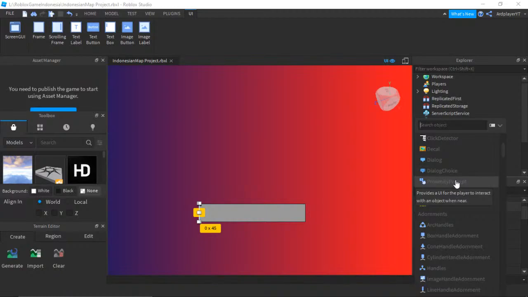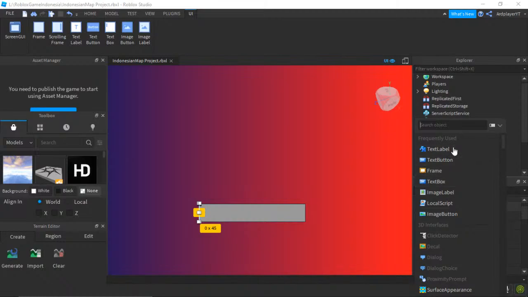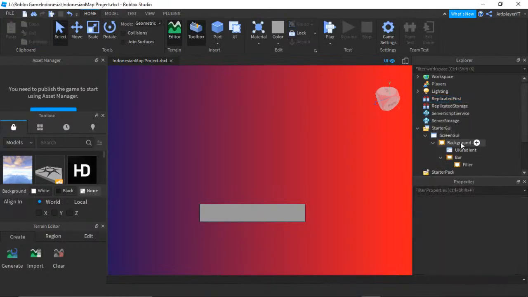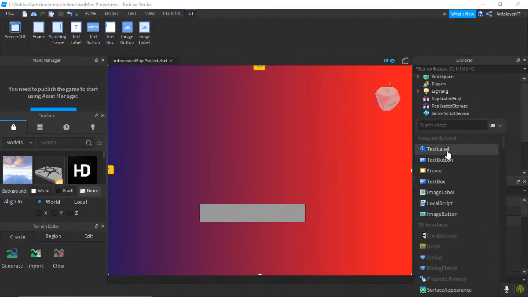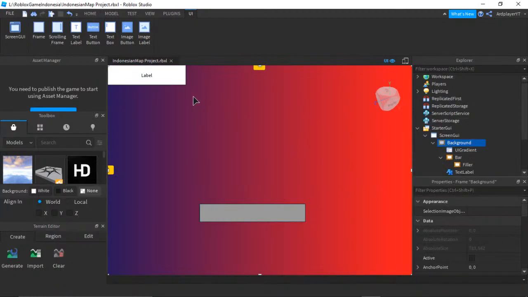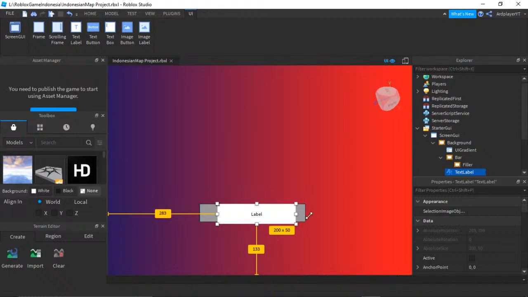Alright, so now inside of the background, add a button, right? Not a button, a text label. And then you're gonna put it inside of here, because I want this to be the percentage of the load.